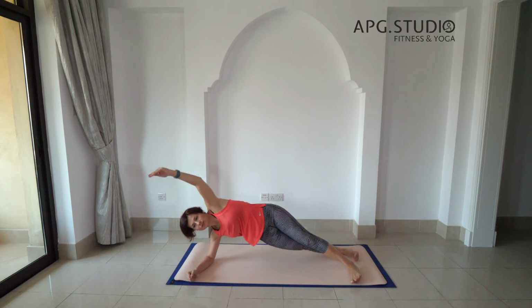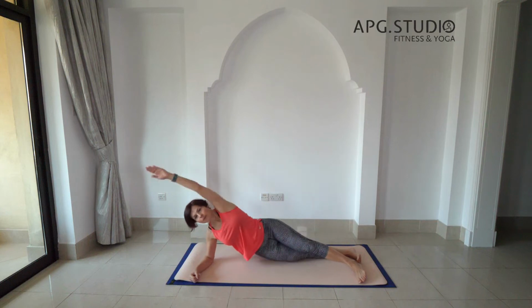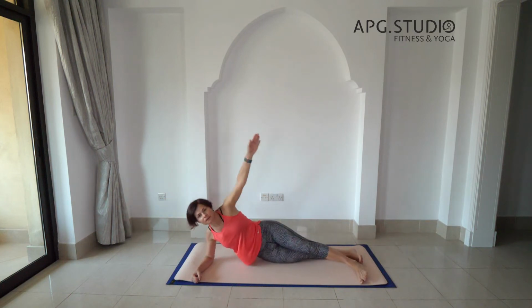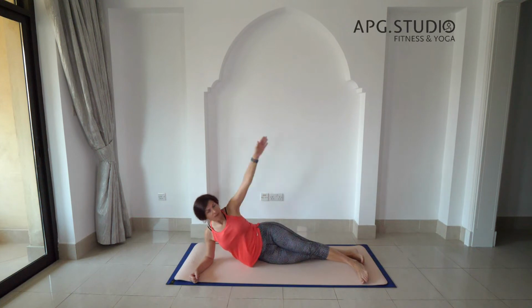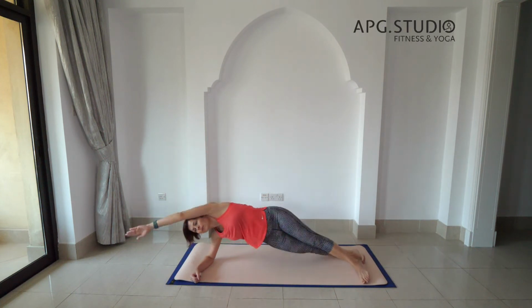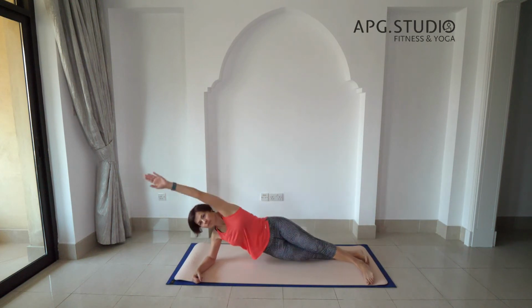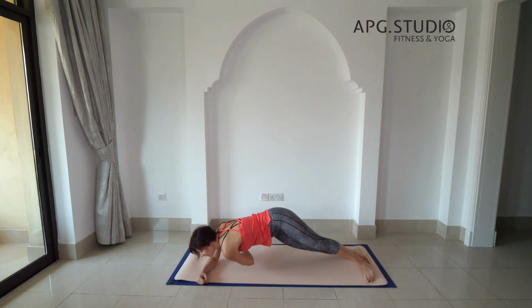Inhale and exhale, lift. Inhale and exhale. Inhale. And exhale. Five more. Five. Four. Three. Two. And one. You can change position if it's too much, or the same, but with twist.